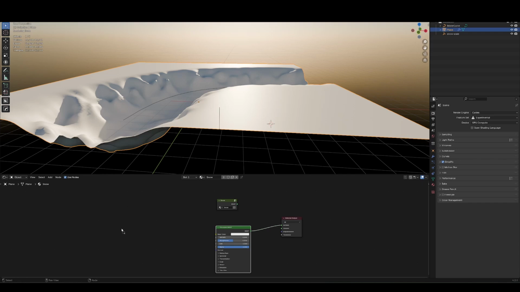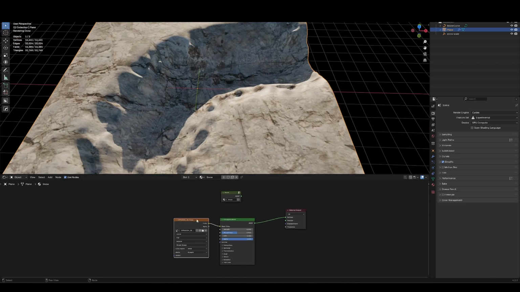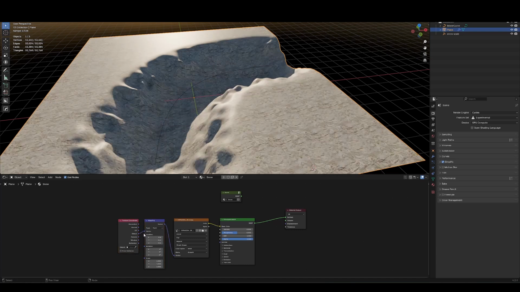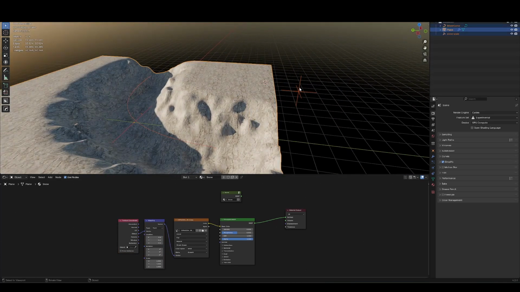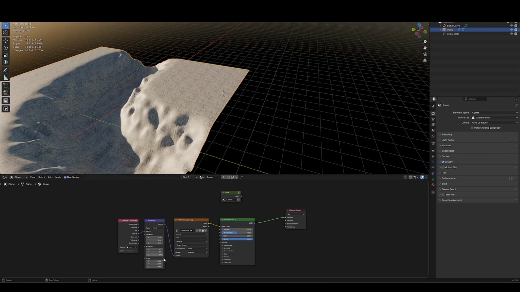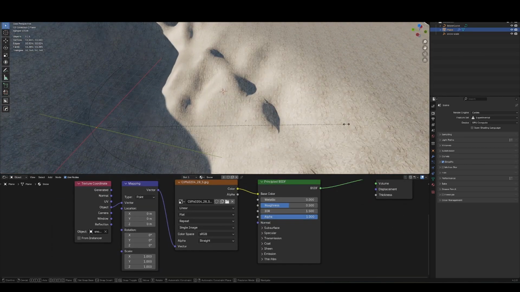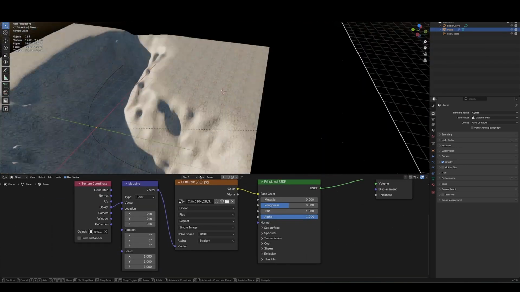So I've got this nice one here, which let's just take a look at. That's probably a good starting point. And again, I'm going to make the same fix that I did with the snow, and that is change it to object. And we're going to select empty. I know this does say snow scale, but what that's going to do is allow us to scale up and down. And again, the texture scale is not going to change.